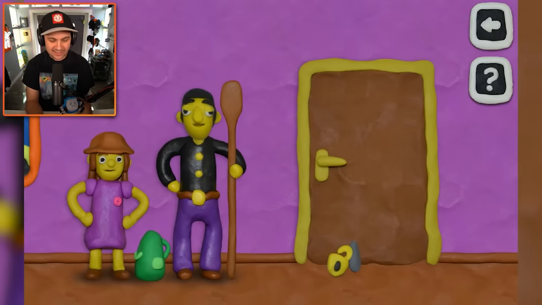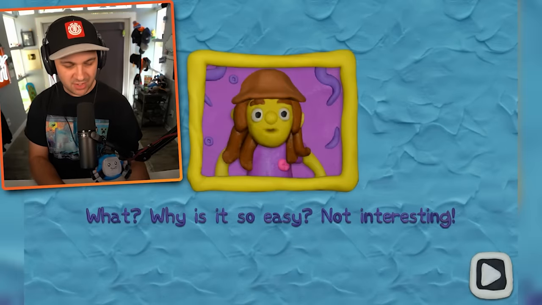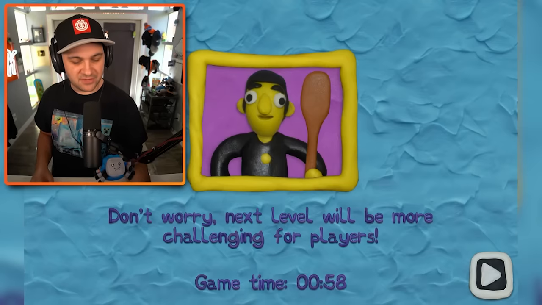All right, let's get out of here. Let's travel around the world. Lock stuff in other parts of the world. As you do. Oh my gosh, we have a plane in our driveway. You see how quickly we have unlocked the door? What? Why is it so easy? Not interesting. I love the way that they talk to each other. It's like they're robots. Don't worry, next level will be more challenging for players. I hope so, because this would be a really short video.